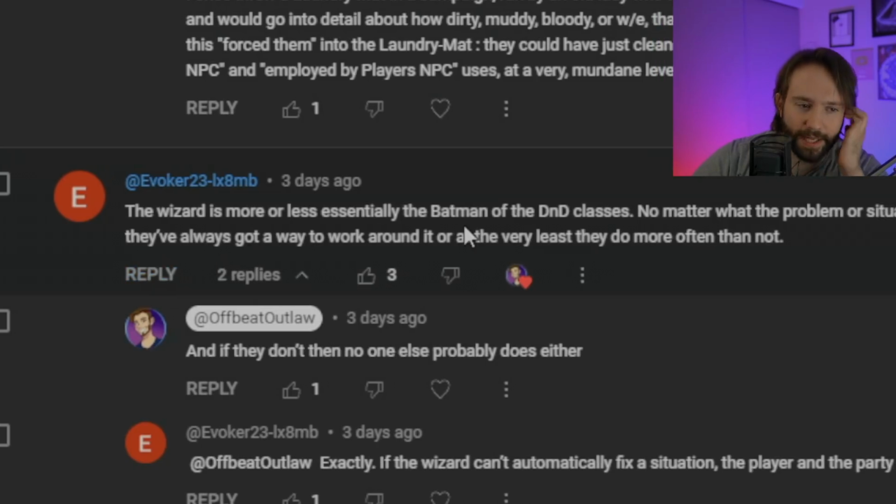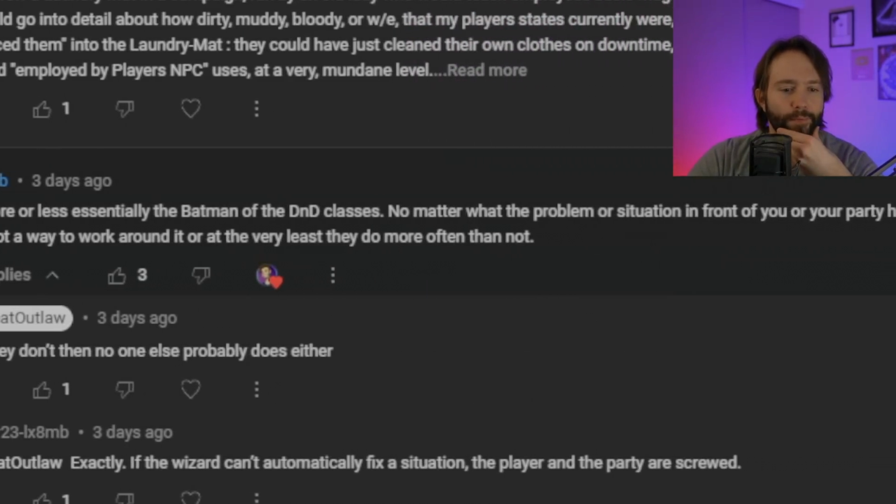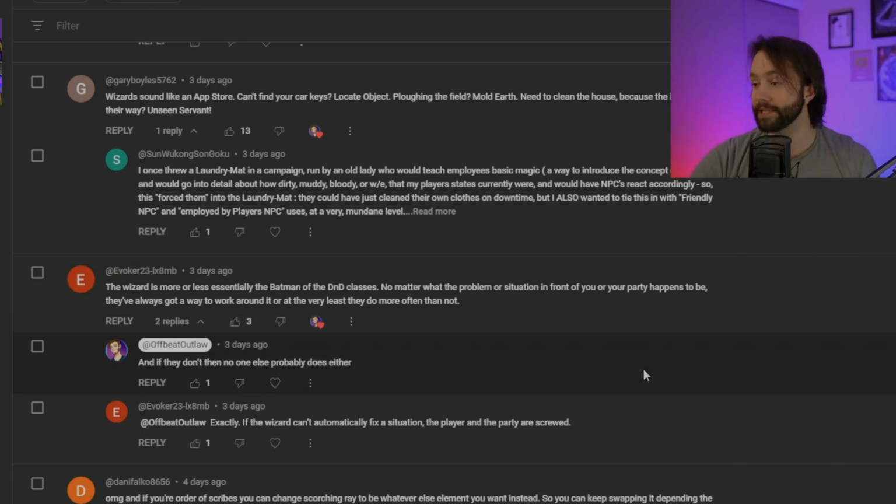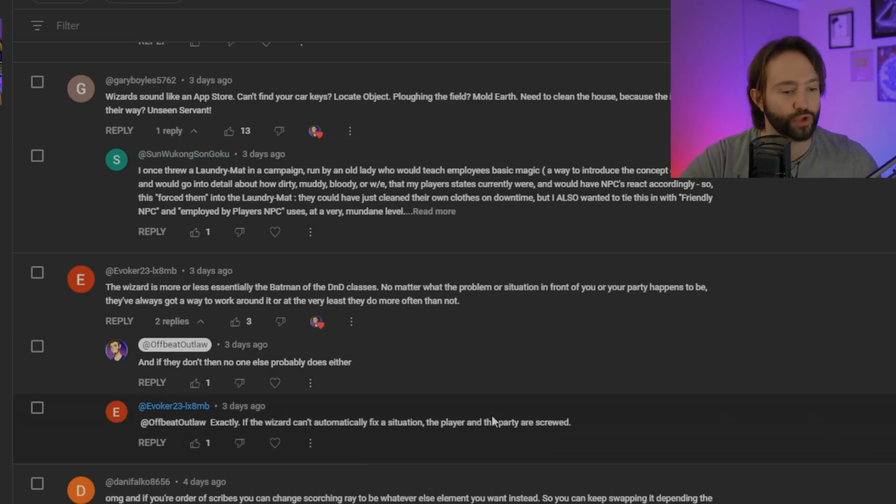Someone else saying the Wizard is more or less the Batman of the D&D classes. No matter what problem the party has in front of them, they've always got a way to work around it. And if they don't, then no one else probably does either. And that's the thing, right? Wizards are capable of solving any problem. They're a very strong base.